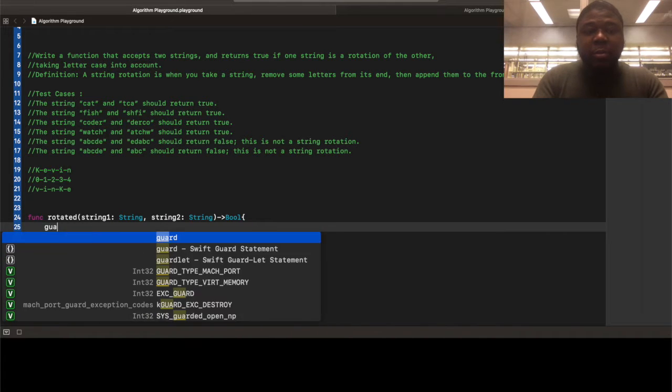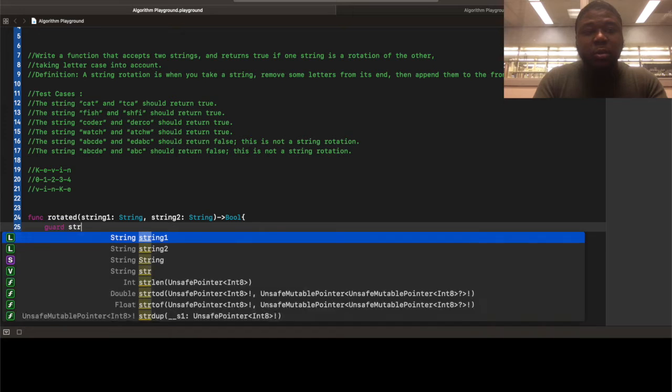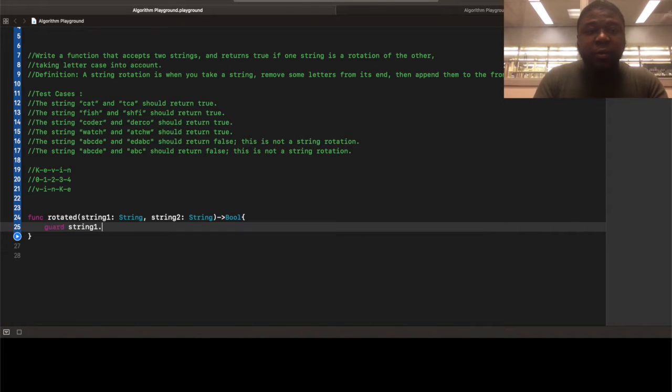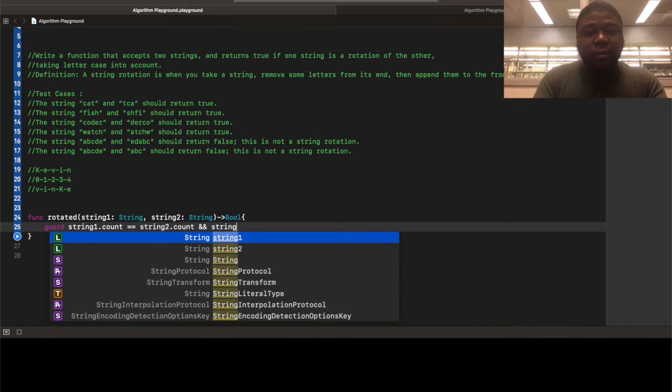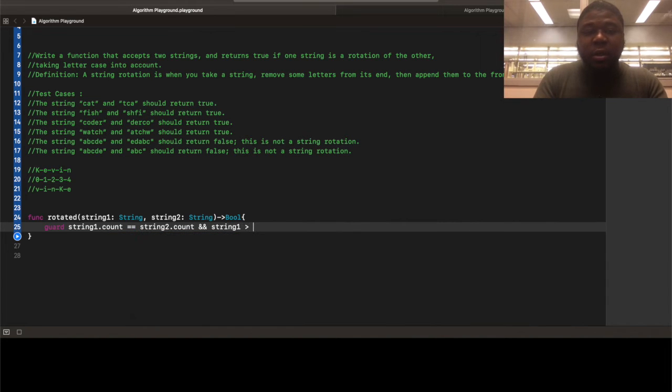I'm going to write a guard statement here to protect us. I'm going to automatically find out if both strings are equal to each other in terms of length, and we're also going to check to see if the count of our strings is greater than 1. If either of these are false, we're just going to exit the function immediately. If not, we're going to proceed with our function.